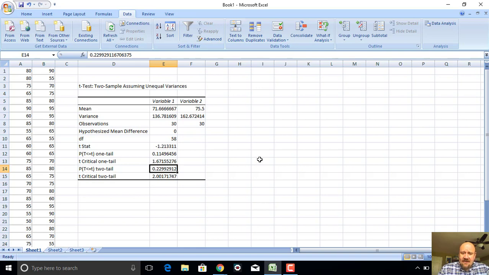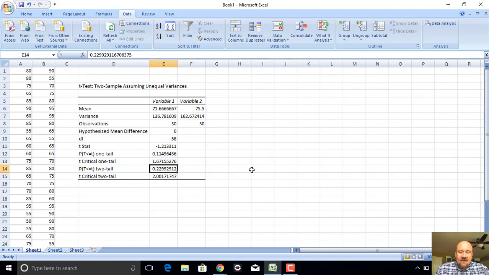So in this case, Excel has calculated the p-value for us. But let's say you didn't have this software to calculate it for you. You could simply take your degrees of freedom and your t-statistic and go to any number of tables online or p-value calculators online and enter that information in there, and it will give you the p-value.